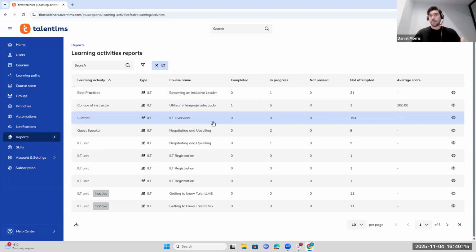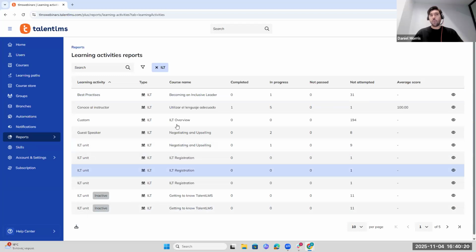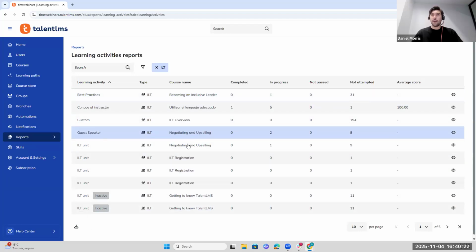So this is where you can find all of the different units. What you can do from here is, if you want to have this report, something you can use as a backup, you can always download it as a CSV, and this is going to give you everything that I've shown you already in here. So that's the first type of report.